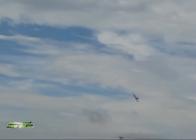Yeah, what size battery are you running on, Jason? Three cell? Wow. Oh, that is awesome. Inverted flat spin. That's awesome. Man, that is cool. Power up right away.